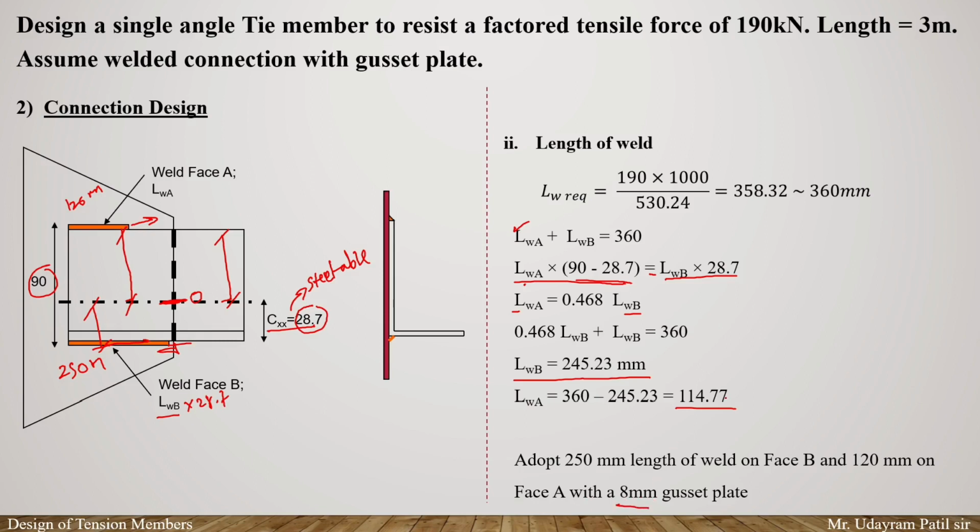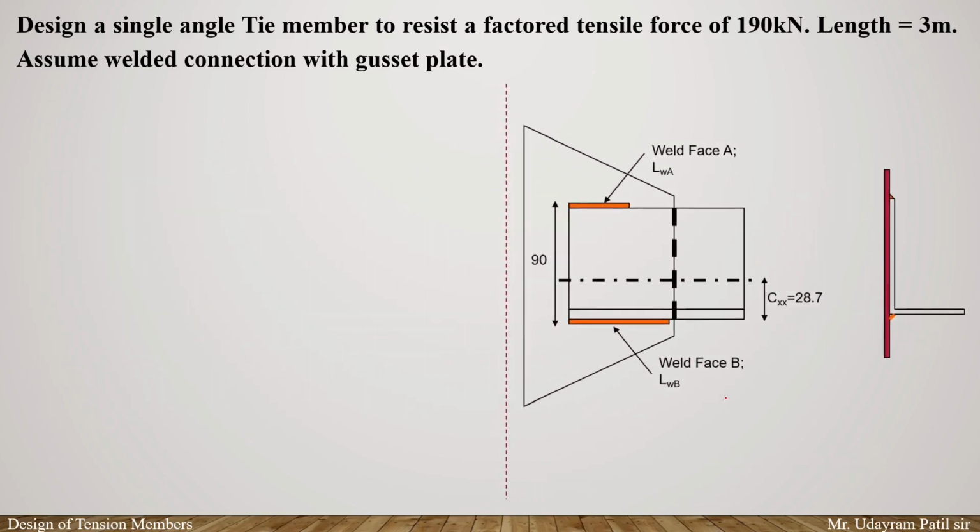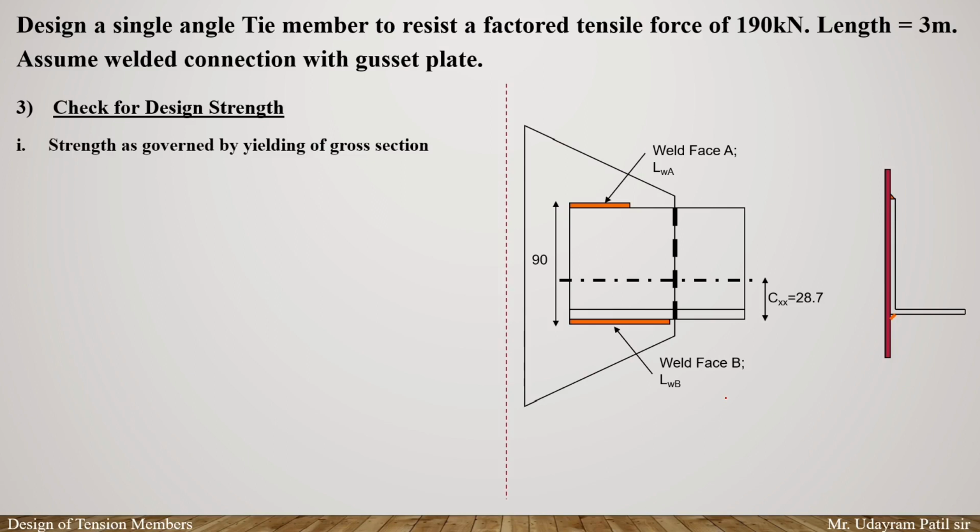ओके, so once again जैसा मैंने आपको पिछले बोला कि डिजाइन करते हुए आपको सिर्फ दो जो है वो अलग है, that is the trial section and the connection design. Once we have designed the connection, next steps are similar to the analysis of the tension member. So again, analysis in particular tension member, that is the checking for the design strength. Okay, again checking for the design strength, first आपका TDG.